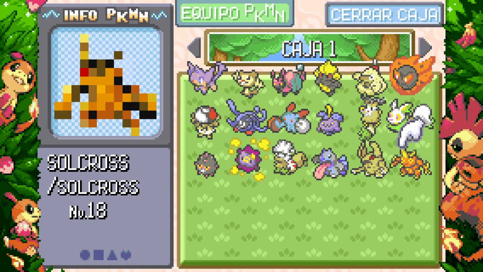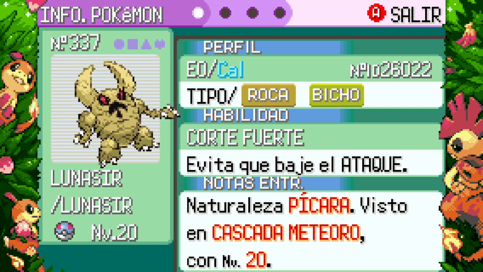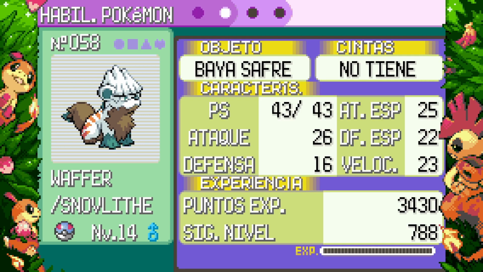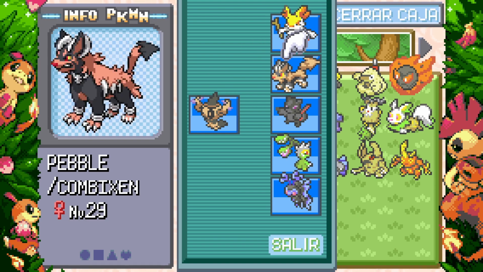Alright, I know that I call these guys just to check out their types. Yeah, rock bug, rock fighting. That's pretty cool. Yep. Water normal type. Oh, that's such a cool type combo. Do we have a normal water type? We got a fire ice type. We got icy hot over here. Psychic poison. Steel water. Ooh. Lots and lots of cool mons to choose from.